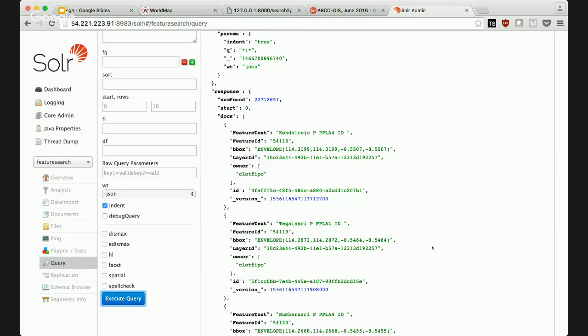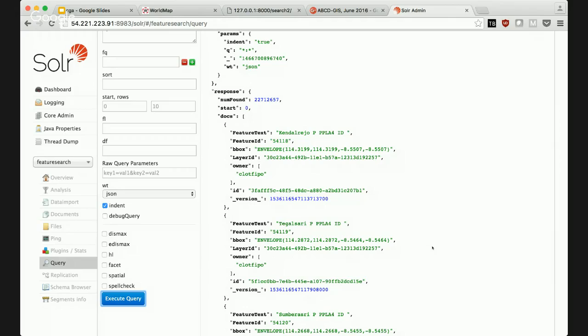Can I ask another curiosity? You mentioned the World Map API. Is this our API? Oh no, it's not our API. World Map has its own API that shows you all the layers, all the data sets that actually sit on World Map, and it tells you which permissions they have and who the owner of the layer is. That's how I'm able to know, for instance, that this feature is owned by this person. There are certain attributes that I also add to this feature, like that it's owned by Jeff Blossom, and so on and so forth. All that comes from the API.